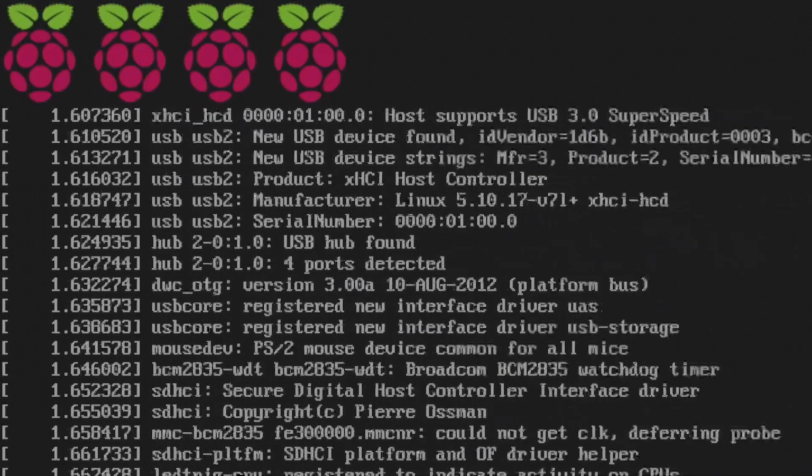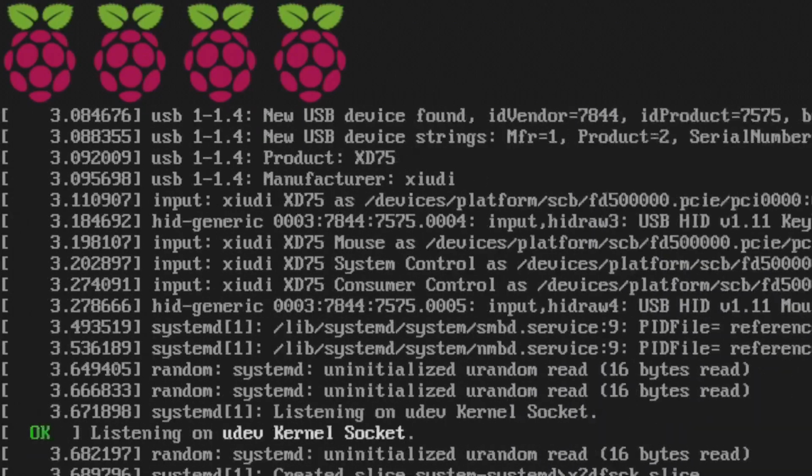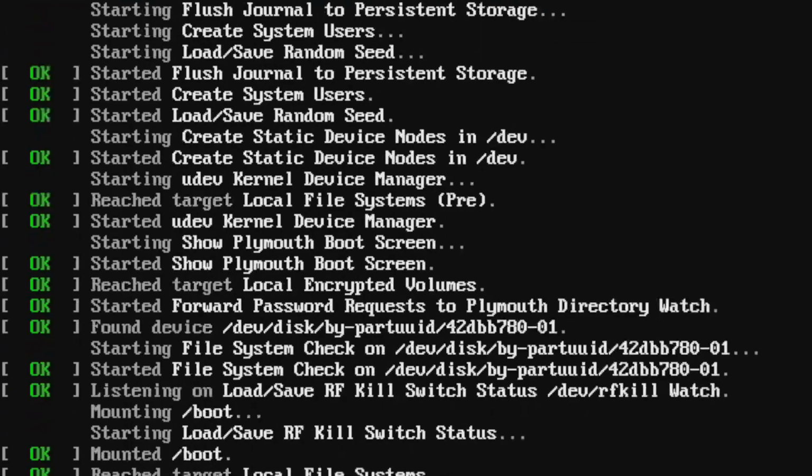Hopefully it'll show up. It did. Oh my goodness. So we need to transform to... Nope, not that one. Transform. Fit to screen.